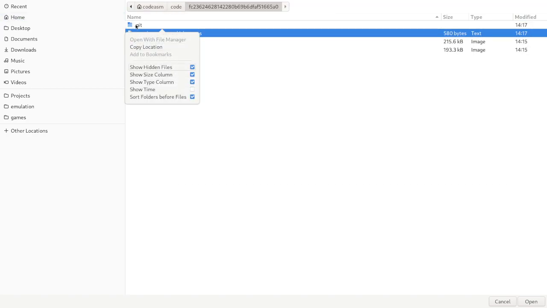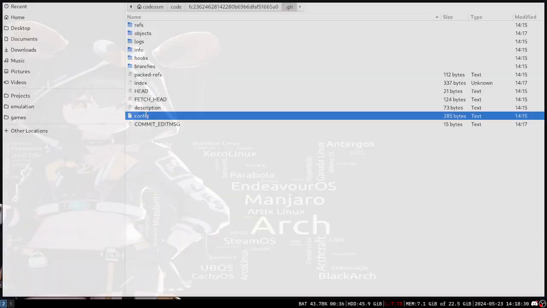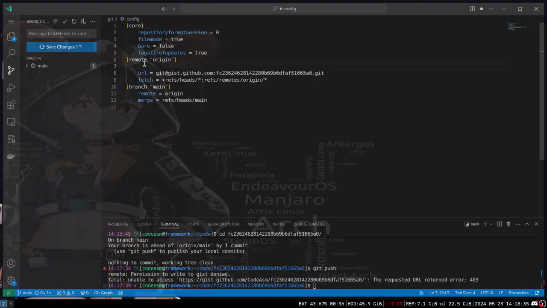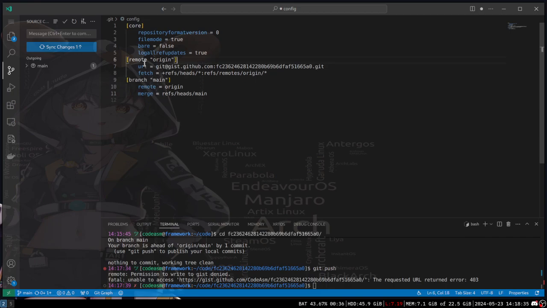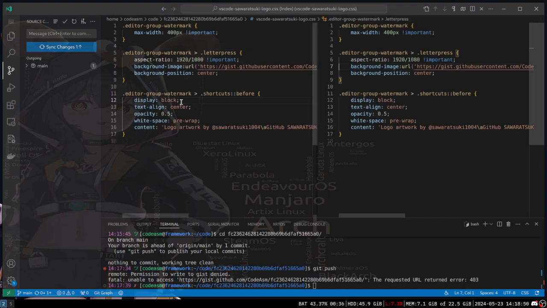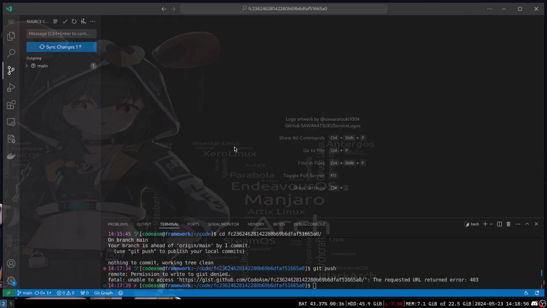Here we are. Now we open this one. Did anything change? Yes, the HTTP got replaced. All right, don't save. Not that one.